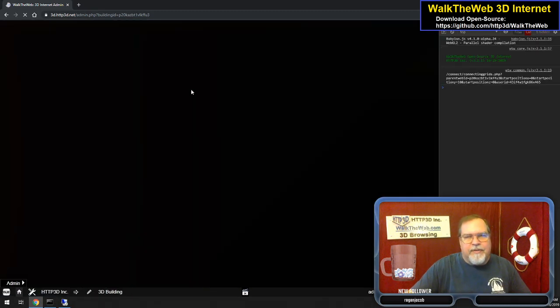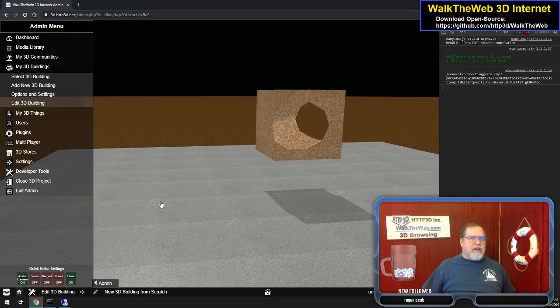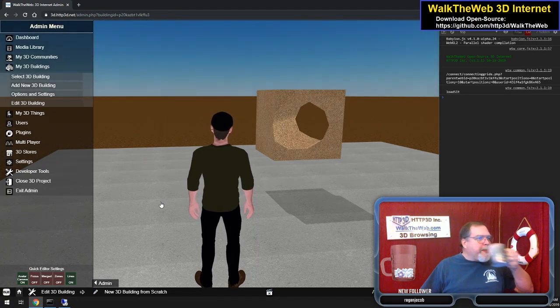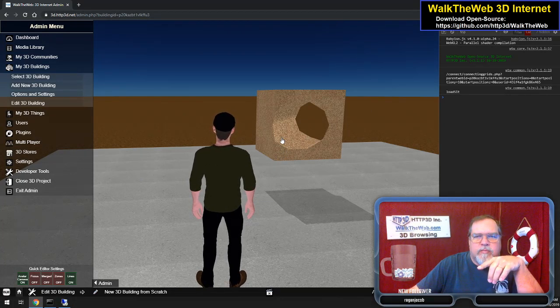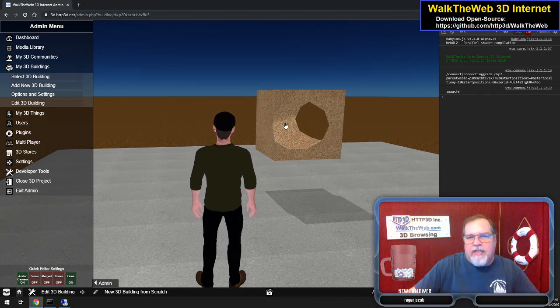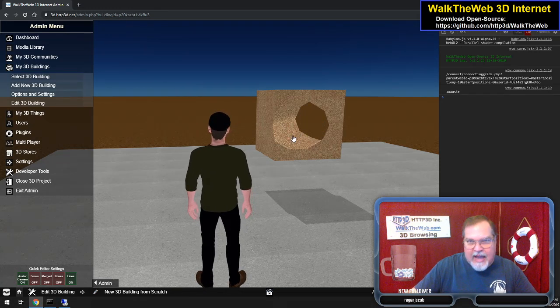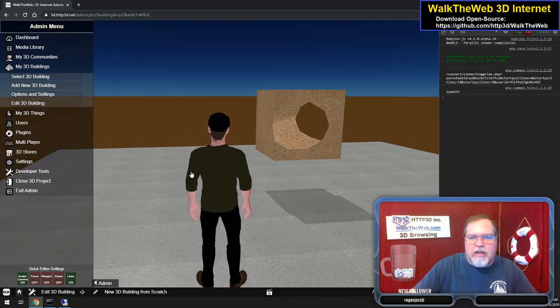So we have our work cut out for us. We've now identified 3 different issues. One is when I apply a texture, it didn't automatically take. We're going to track that down and find out why. The second one is it created 2 objects when we did it. And the third item is when I first cut a hole in this, it did not actually show me the cut hole right away. It had an issue with that. We're going to fix all 3 of those items and see what we can do with it.